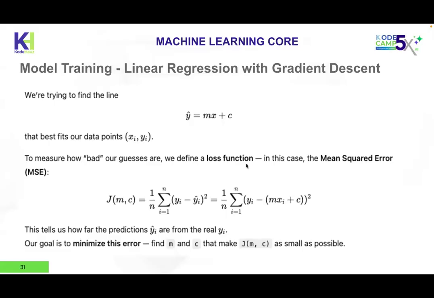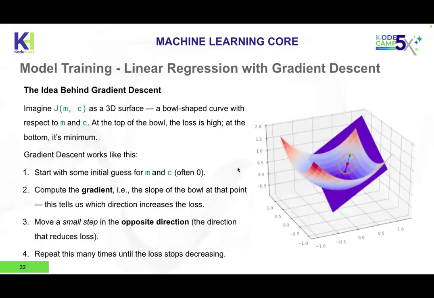To minimize this error, the slight difference we will introduce here is that we will use gradient descent. For gradient descent, you need to start with an initial guess, right? This is a visualization of gradient descent, which I've already explained. In most real cases, the loss function is not a single line with a minimum, it's a surface, like you see in this three-dimensional rendering. You want to get to the bottom of this. Think of it like a bowl, and you want to roll all the way down to the bottom of the bowl. That is the point of minimal energy, right? If you're talking physics, it's also the point of minimum cost.